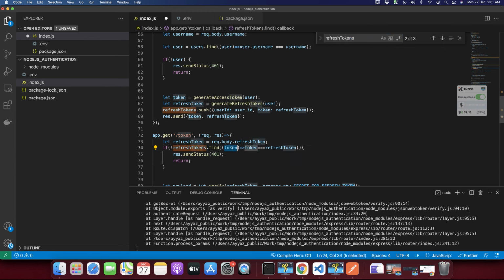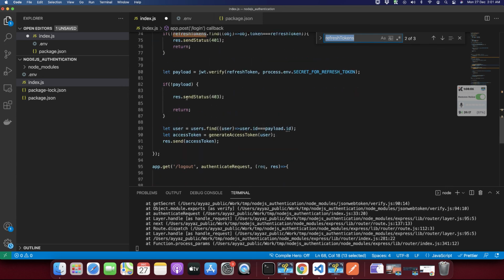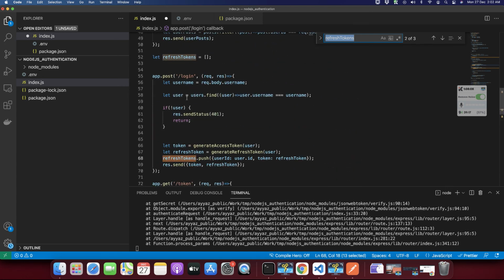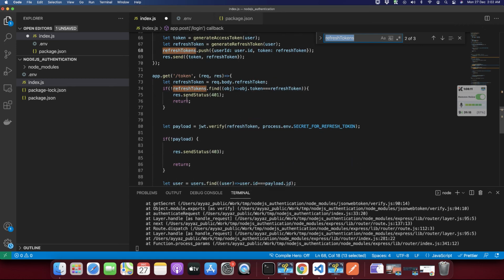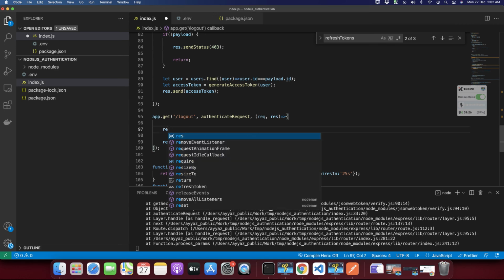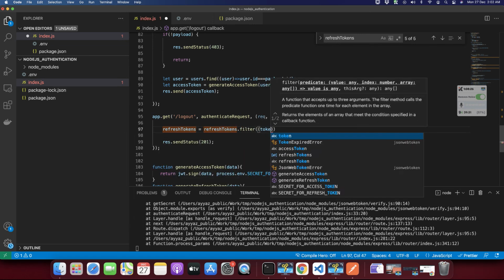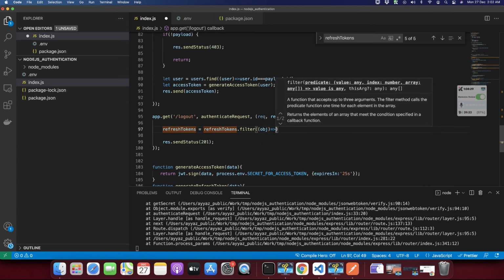So I have to make some changes like this. Now in the logout section, I can just find my refresh token that I want to delete. So I can just do this: refresh tokens is equal to refresh tokens dot filter, token, object dot.